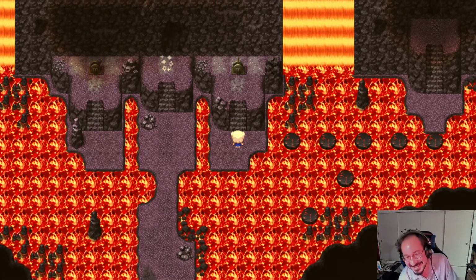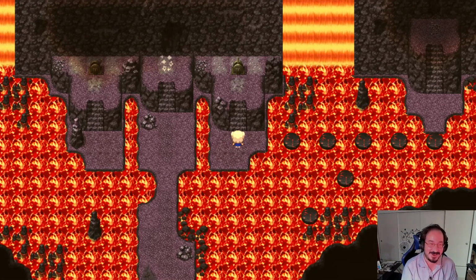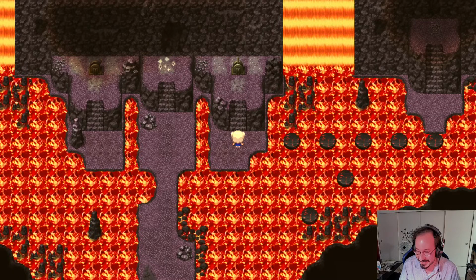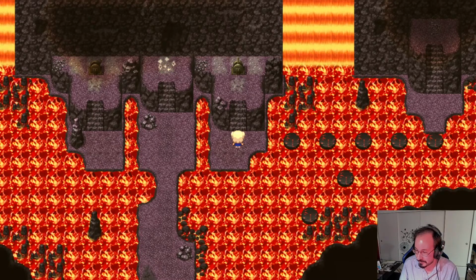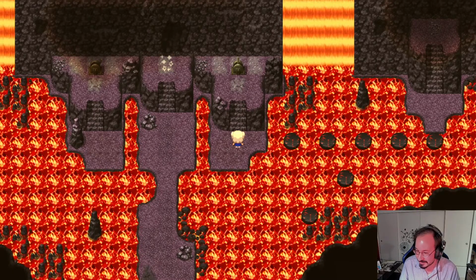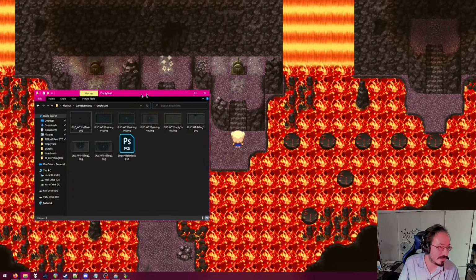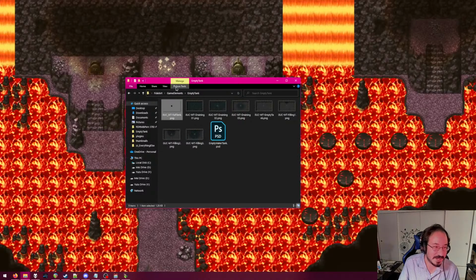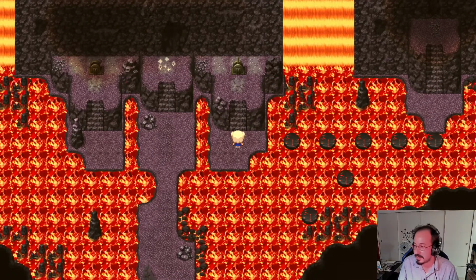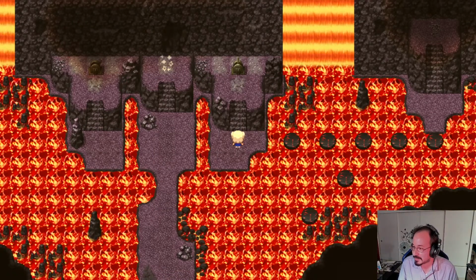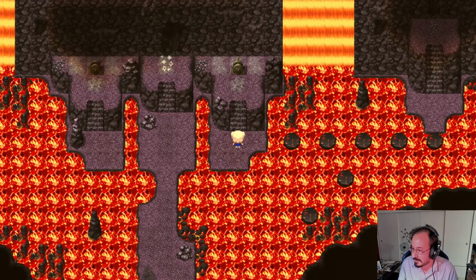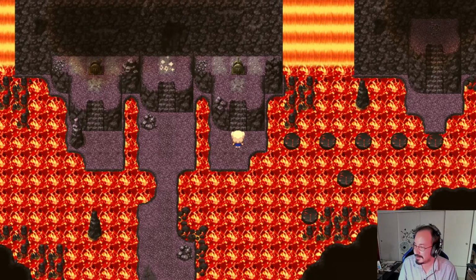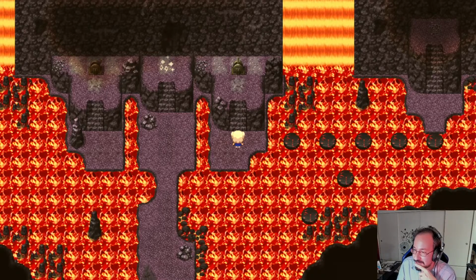Still not understood why a fish becomes a platform. Alright, hang on. I have the exact explanation. Let me bring up my... Where is the... this one? Yeah, okay, so first of all, you can see here's all of the elements to create the tank. Anyways, I'm gonna bring this over here real fast, and let's bring up, which one is it? Cave dialogue. Here we go. So let's see.